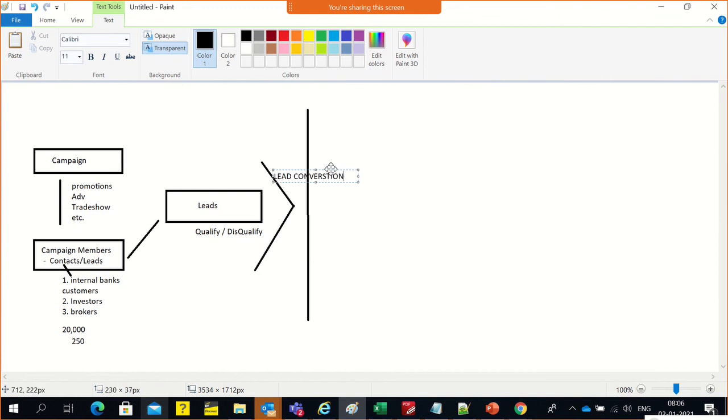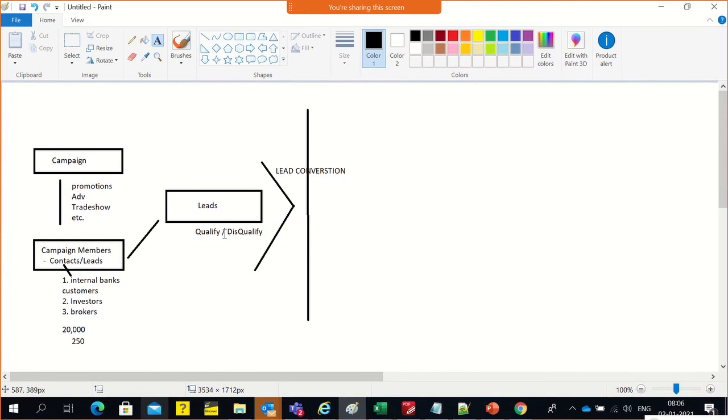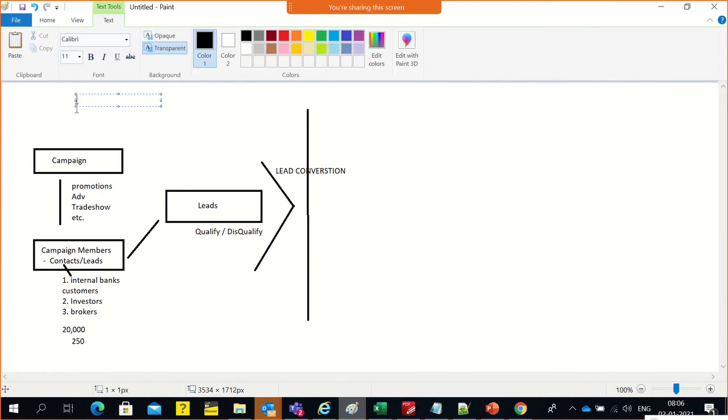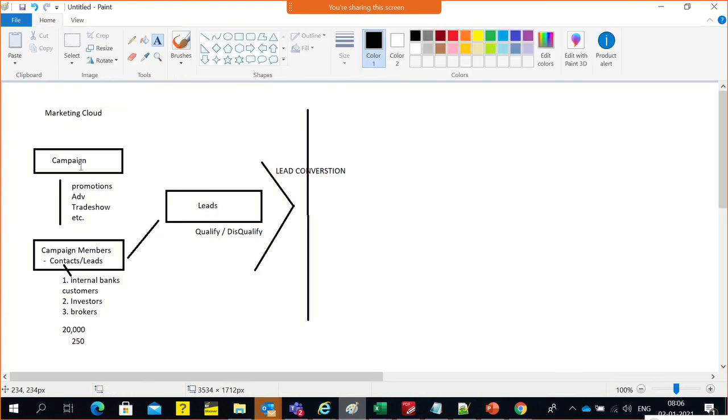So why am I saying lead conversion? Yes, of course, you're transforming, saying that I am interested in the product, yes, I'm qualified for it. Who does this? Basically, your sales rep does this. At the very beginning level, the campaign and other stuff you put, till that portion of the campaign level, we will be talking to the marketing guys. Marketing cloud or marketing reps will be talking to it, because they are responsible to bring the product to the market and promote it the right way so that the products are getting into the right channel and we're also getting an option.